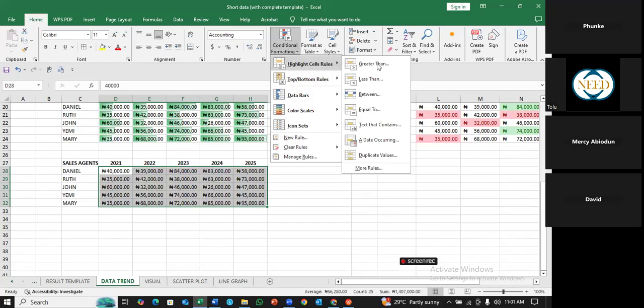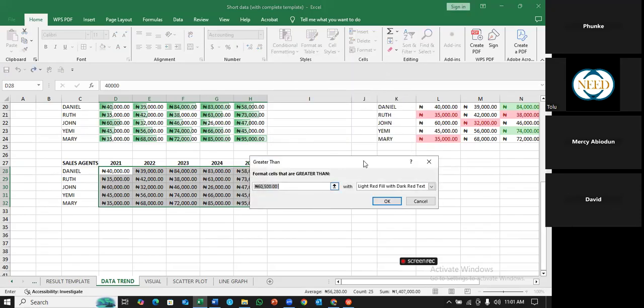Then this is greater than. So we just want to add it to help us indicate which number is our interest. We want to see the people that gave us results above 70,000. Maybe that's our benchmark. Our benchmark is 70,000.